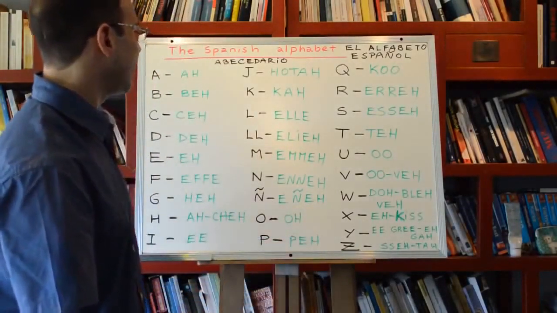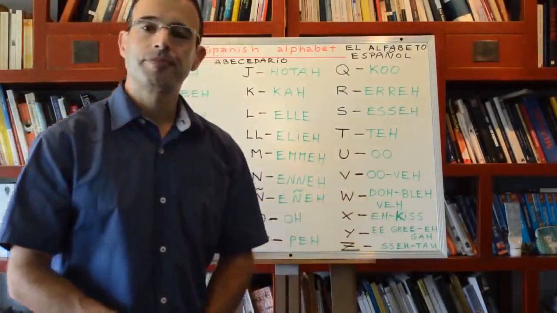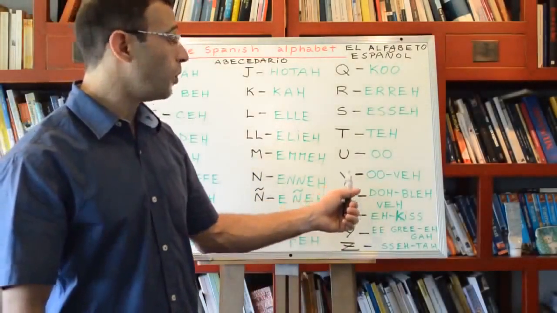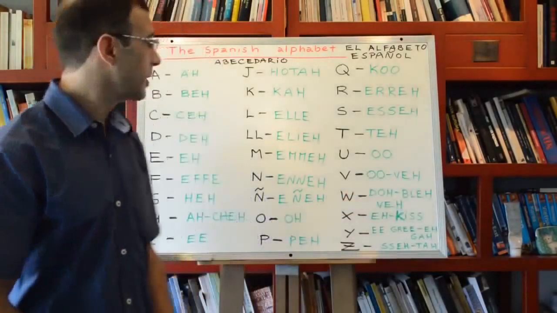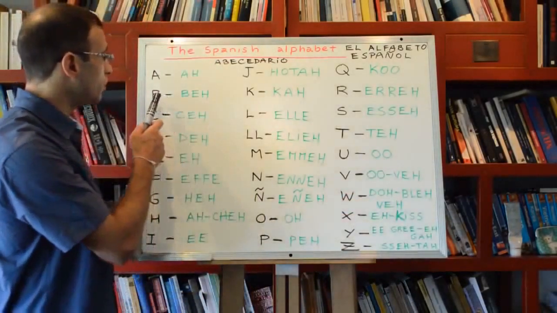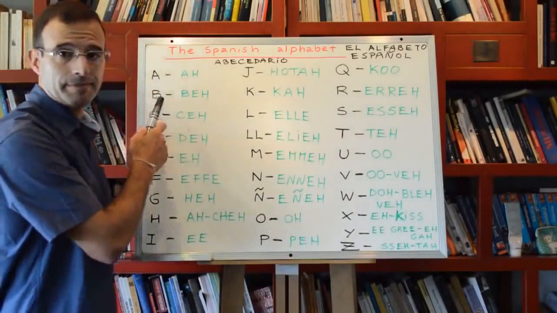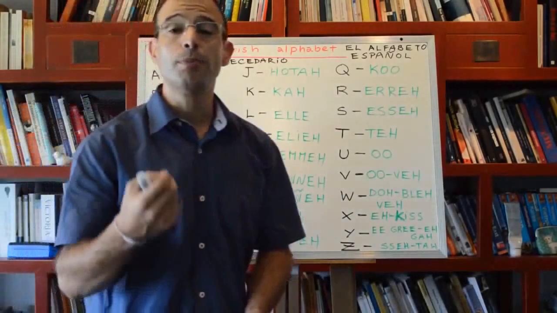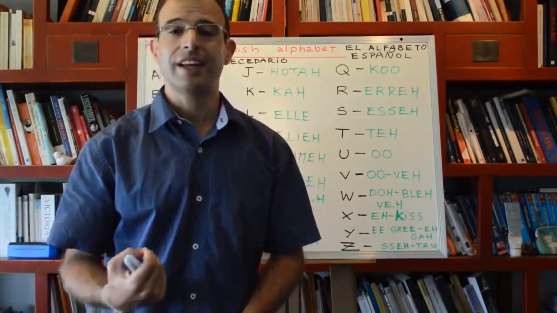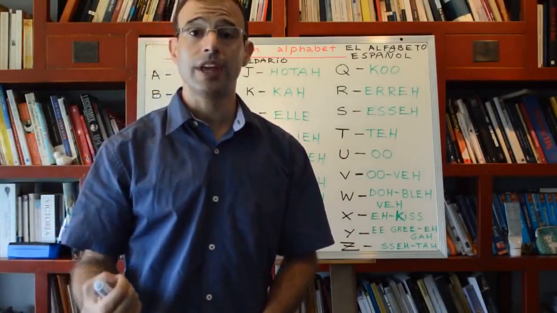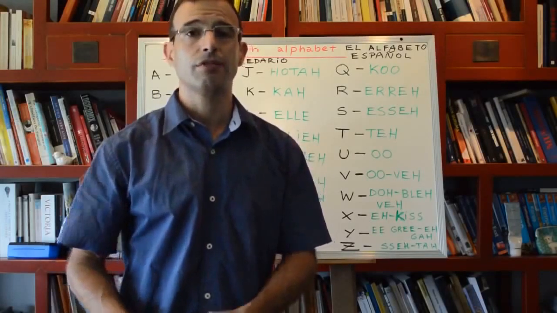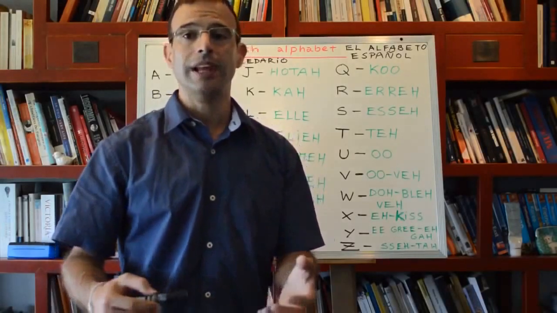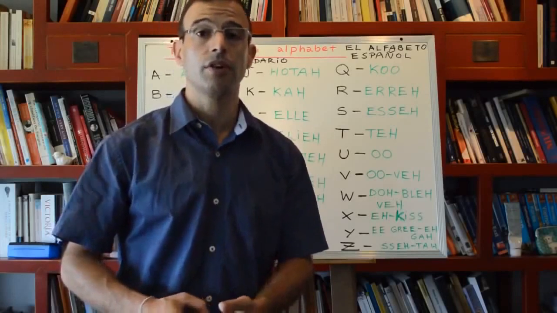Good. Letter V. It's called uve. Uve. Why? To distinguish it from B. Okay? English is more precise than Spanish in the correct pronunciation of consonants. It has always been. Spanish, unfortunately, tends to laziness in pronunciation of consonants.